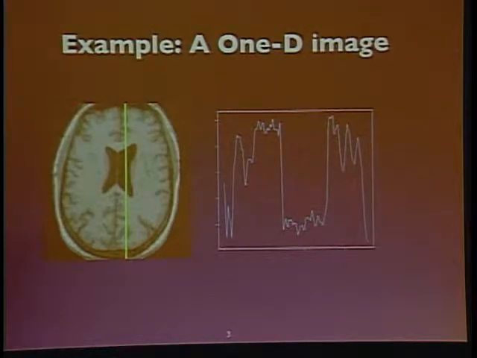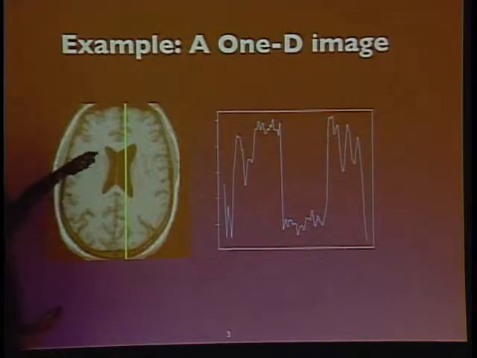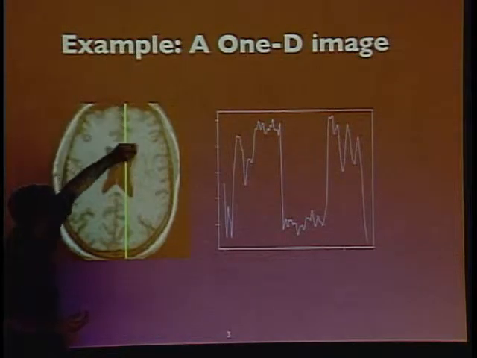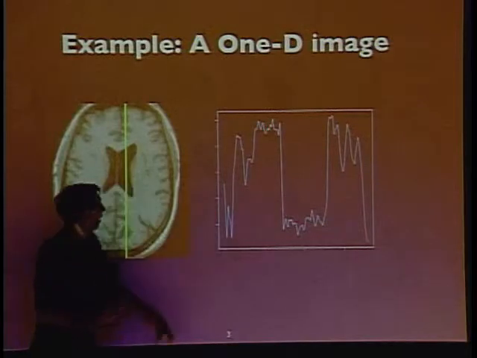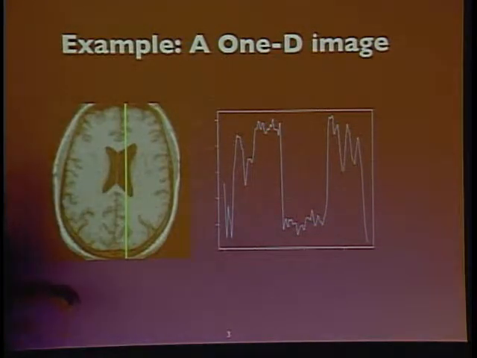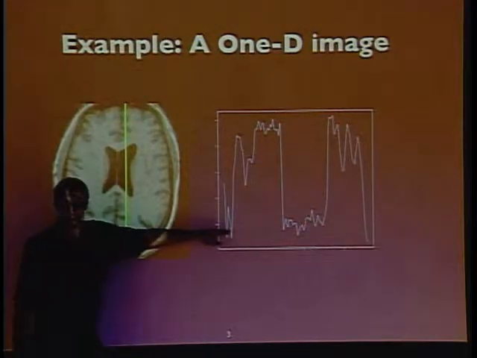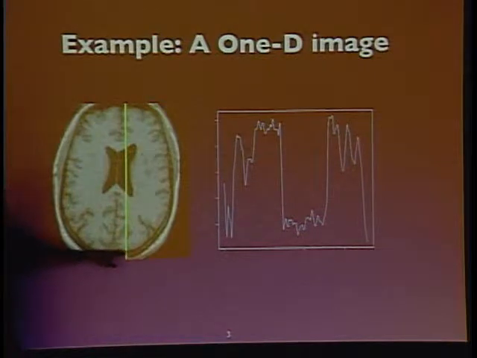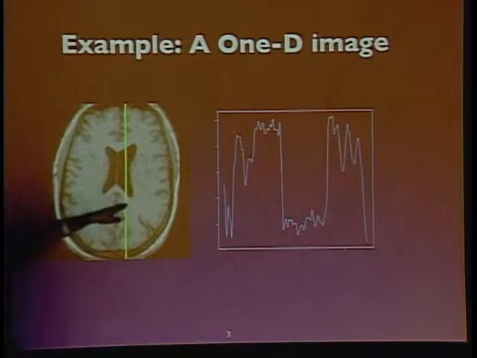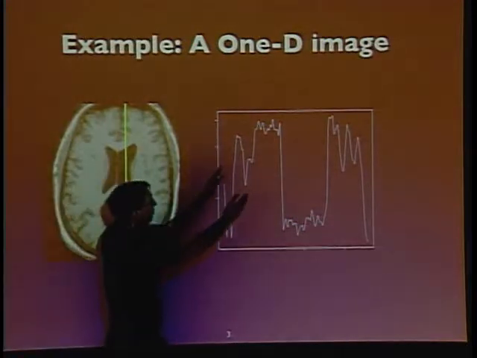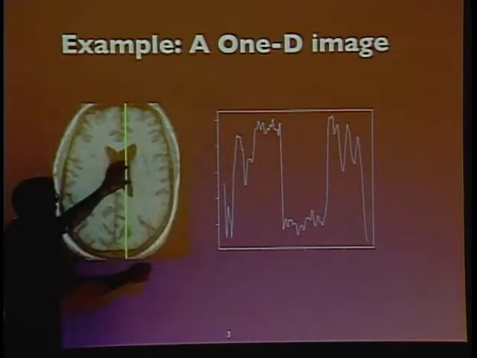If you walk your way along this image, I think actually this is going from bottom to top. We'll see in the following slides if I get this right. But what you should see is that there's some dark stuff over here, which corresponds to that. And then there's this bright business up here that covers the first part of the curve, and that's roughly that. Then there's this dark trough in the middle.